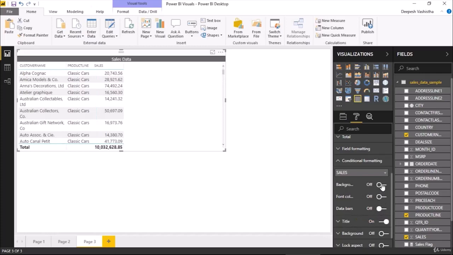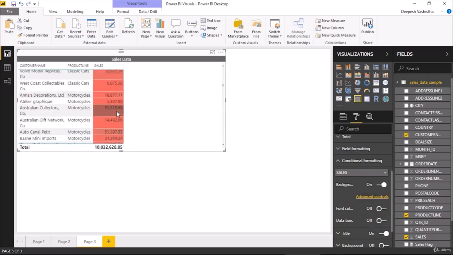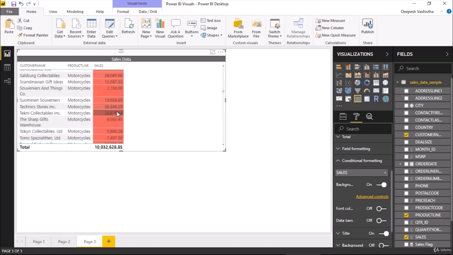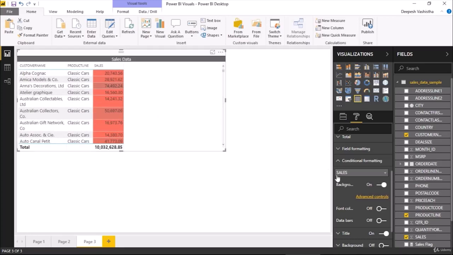We created bar values like this. Now suppose our requirement is we also want the background colors to know which country our customers belong to. Right now this is taking the default formatting that is done by the default values. We can of course change it by adding our own format, so by our own conditions.